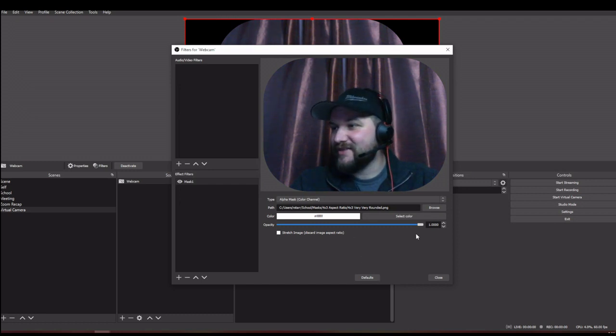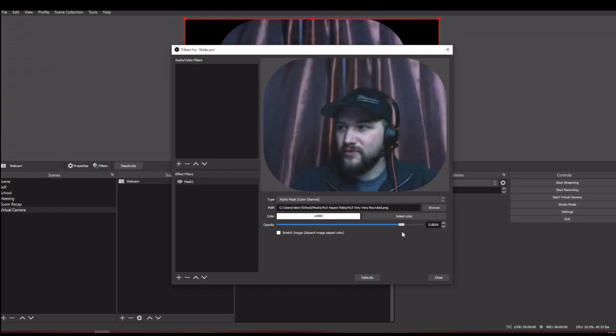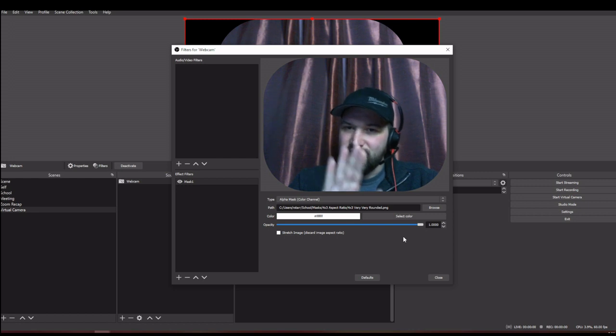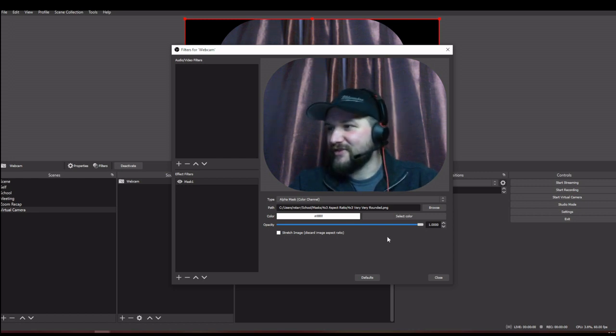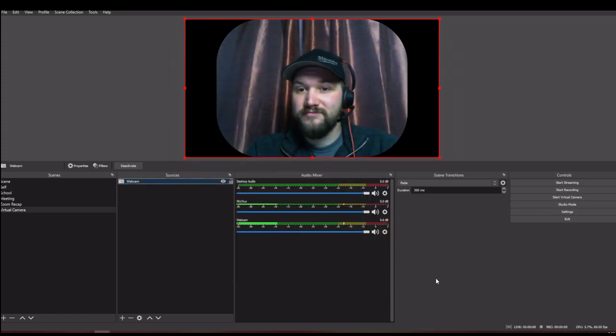You have the opacity, which is how much you want to show up on the white space. We're going to want that fully on. We'll get into opacity for green screen stuff. That's a whole other thing, and we'll have some fun with that too. All right, but for now, we've got our corners cut. Nice and simple, easy peasy.